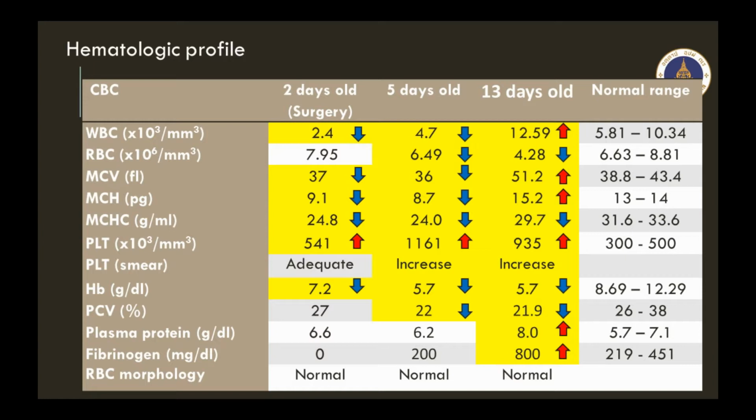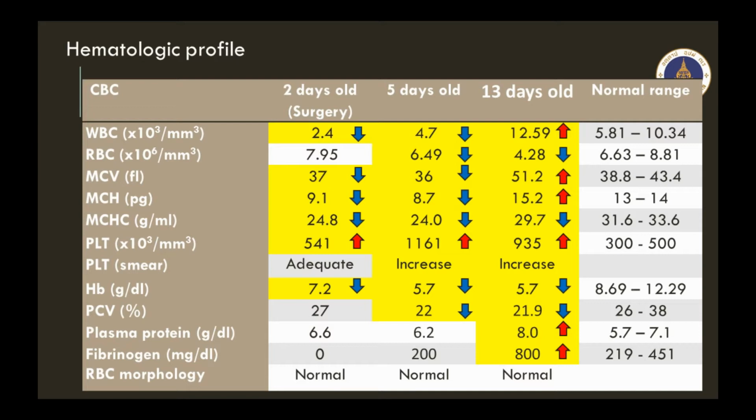As you can see here, the calf had leukopenia on the first couple of times. That could be the result of the calf having a low intake of cholesterol, because the calf was fed with only 1 liter of milk each time, 3 times a day. So it was 3 liters per day in total. But on the very last time, as you can see on the table, the calf had mild leukocytosis. That could be the result of an inflammation, because we found a lot of pus coming out from a suture stitch on the very last day of the visit.